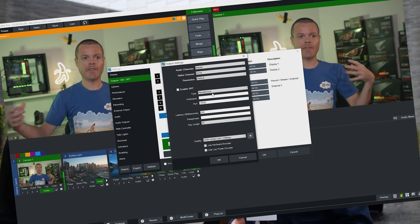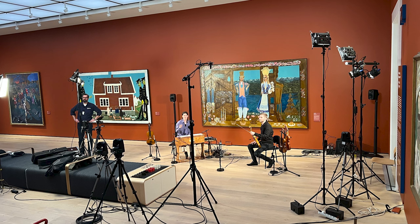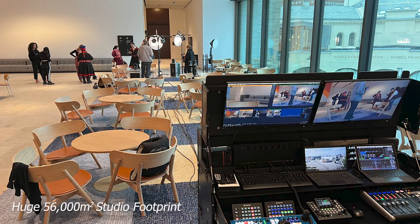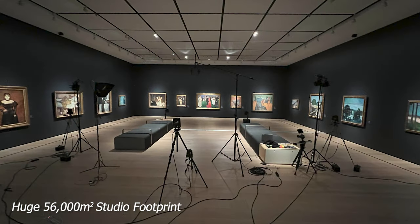So you guys do it a little bit differently here, don't you? Yeah, instead of building a studio and that would make us confined to being there, we built a mobile studio, and that is not as impressive as every other vMix setup I've seen, but it allows us to have a huge building as our studio. So in the end, it turns out really well for us. So why don't we head on in and see what Jørn-Arild does with vMix.